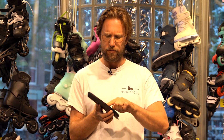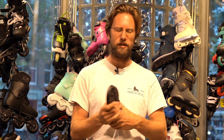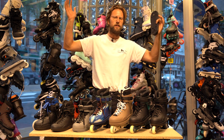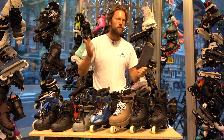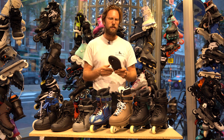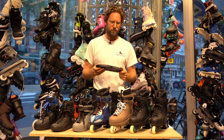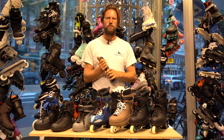And the second version had improved hardware and a little bit more thickness on the inside so that it lasted longer. And now the third version is a little bit wider and it has more of a rounded backside groove. So that is a good improvement. I don't see it as a world of difference. If it was up to me, I would prefer the V3, but I've also skated the other versions of this skate, and they all worked fine for me, of course. So no big deal, but if you can choose, the V3.